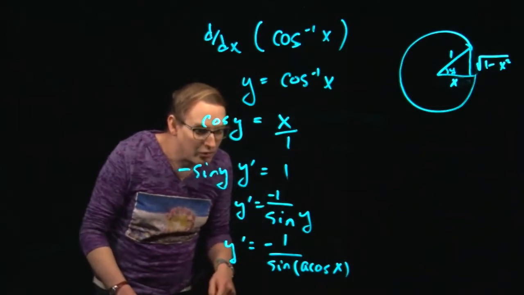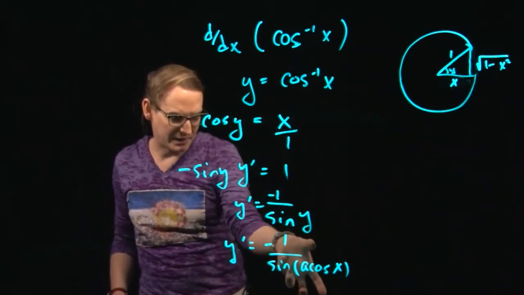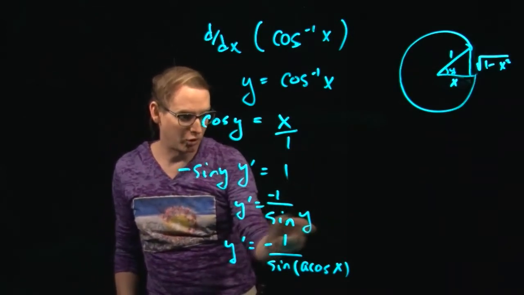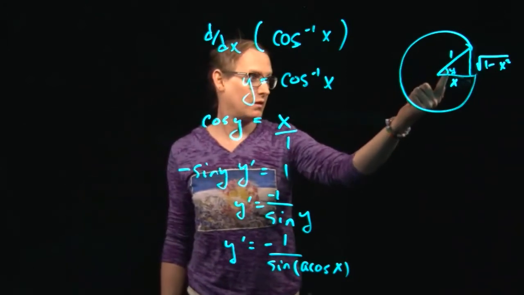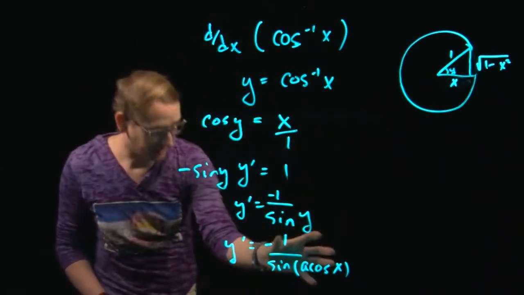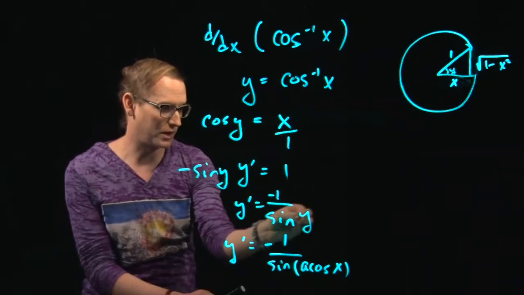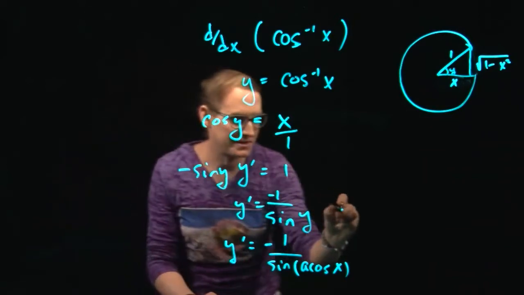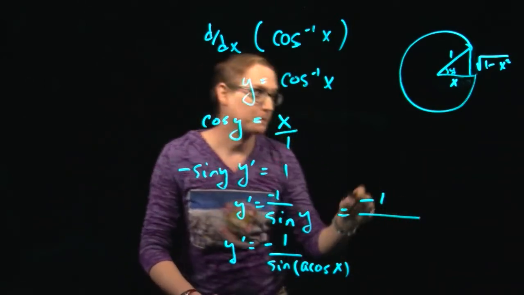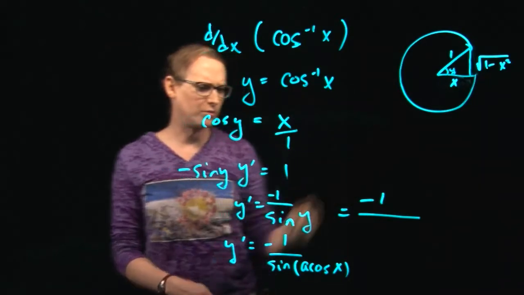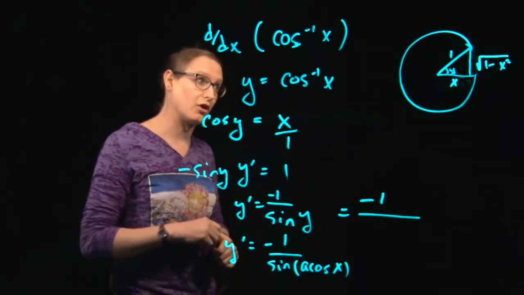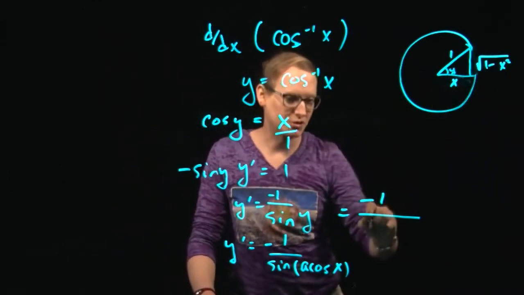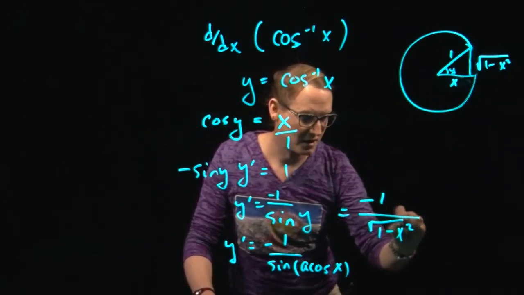So we're going to rewrite this in terms of this thing right here. So right, y prime is minus 1 over sine y. Well, here's y. So now instead of doing this thing to it, we're just going to read off what this expression right here, sine y, is supposed to be from our unit circle diagram. So this is going to be minus 1 over, let's see here, y is this angle. We want sine of the angle, so opposite over hypotenuse. That's going to be the square root of 1 minus x squared.